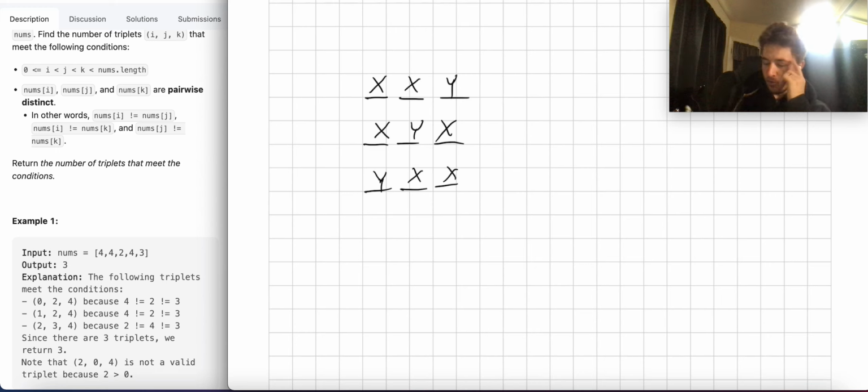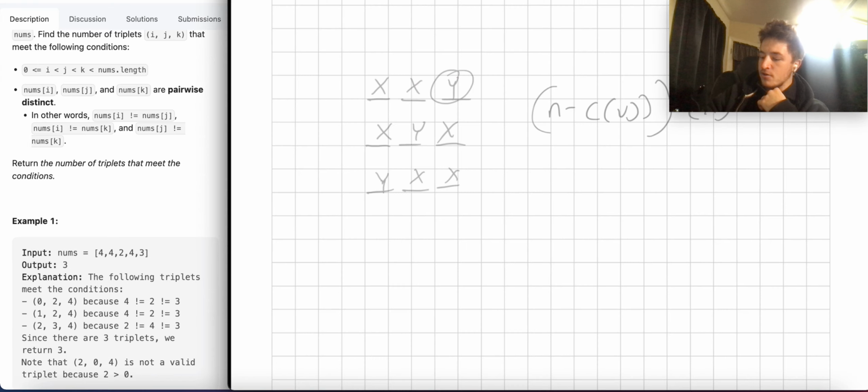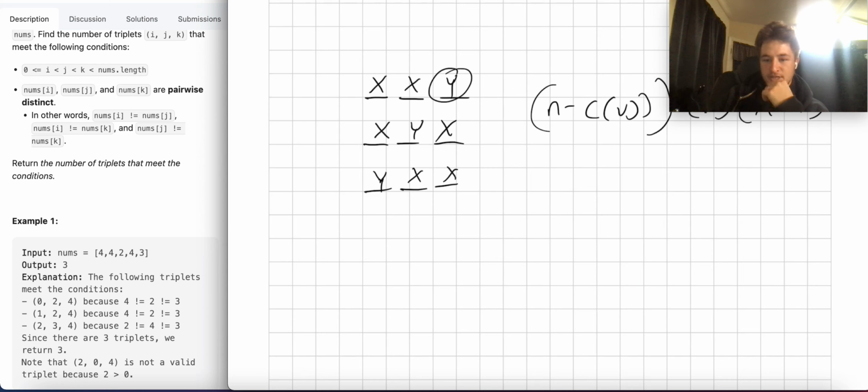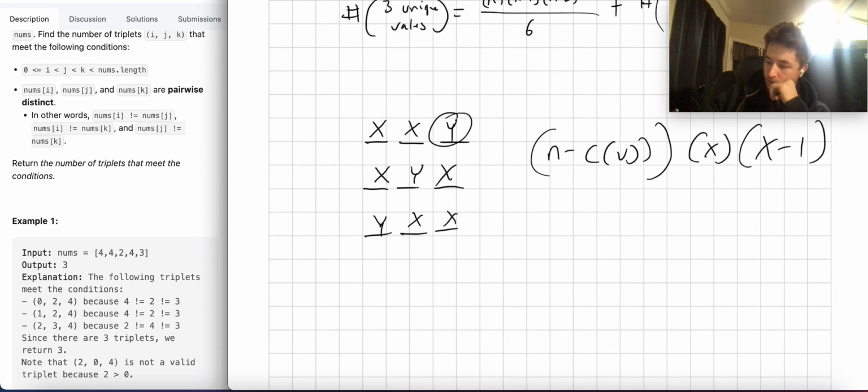Where y is any other value in the system, right? So the number of values that doesn't equal x is n minus the number of values that do equal x, so n minus the count of the value, right? And then you can have the value in one spot, the number of times it occurs, and then the value in an additional spot, another time that it occurs. But you don't want to overcount these, right? Because you could have the value here and then the value here, but that means you're double counting it. You only want to count it for the x in this position. You don't care when it's in this position, but this will account for both. So you want to divide by 2.